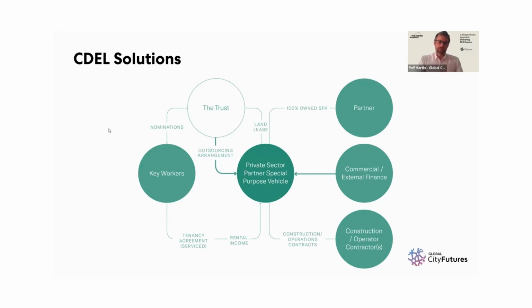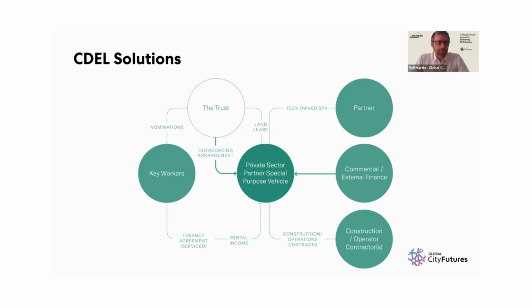So the trust is able to enter into a nominations contract that effectively says, we get first refusal to put our staff into that facility. And where we don't have that take up, where there isn't demand, then there's a cascade of nominations that goes to perhaps other blue light workers or other public sector workers. And then beyond that, right down at the bottom of that cascade, they can be marketed on the open market. But typically the demand is so high, and we're all here today because we know that demand is so high. So that nominations contract is pretty tight in the sense that there is high demand for NHS staff.